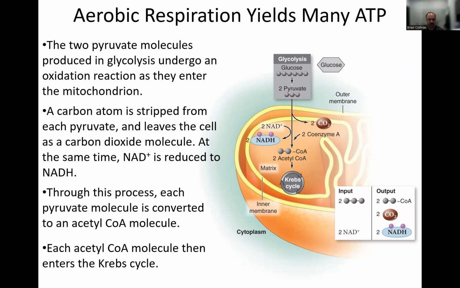And again, carbon dioxide is a byproduct of this, and we have to exhale it. So we do that every time we take a breath. We get rid of the carbon dioxide that's produced by this movement across, from glucose to pyruvate into this 2-carbon chain. At this point, we call this acetyl-CoA, coenzyme A, acetyl-CoA.